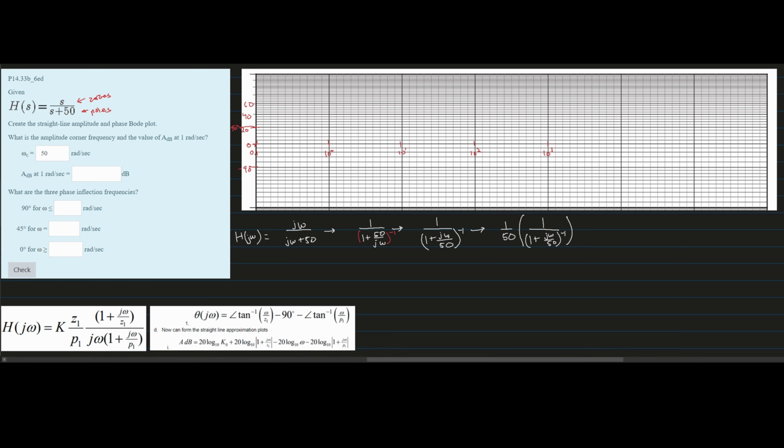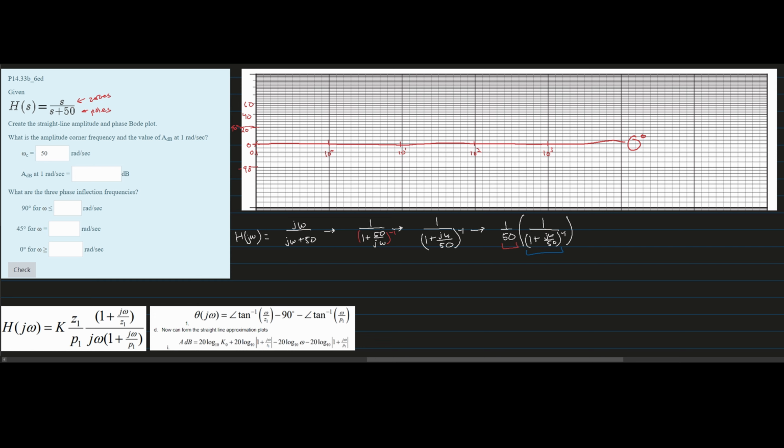So for this, unlike the previous problem, we only have two parts. We have this 1 over 50, and then we have this part inside of here. And I'm going to draw this part inside of here in blue so we don't get them mixed up. So looking at this, if we look at the notes linked below the like button in the description, we can see that we have the factor K for a constant, and the phase of this is going to be 0 degrees. So we're going to have this go all along here, and the angle for this is 0, or the slope is 0 degrees. Now we're going to look at the next part.